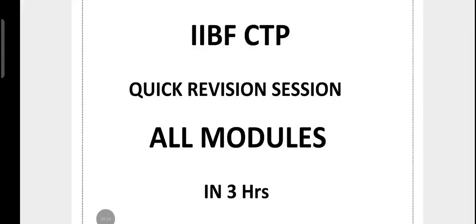If you are looking to revise all the important modules of CTP, that is Certified Treasury Professional, then you are at the right place, because in this video we are going to revise from module A to module G all the important points, bullet points in just 3 hours, so that you can go through the entire concept once. 60% of the paper is theoretical, so that 60% will be taken care of from this particular session, and for the remaining 40%, which is the numerical aspect, I will provide the formulas in this session, but you need to practice that part. So 60% or let's say 70% will be taken care of by this video.